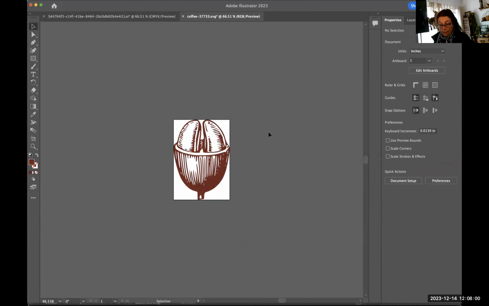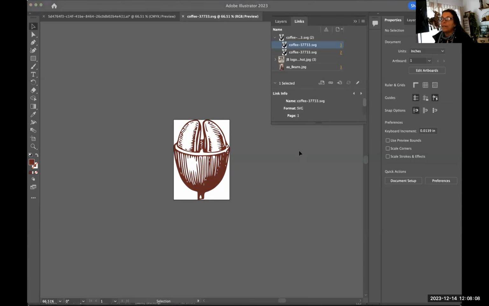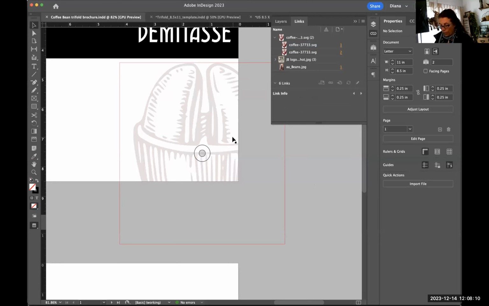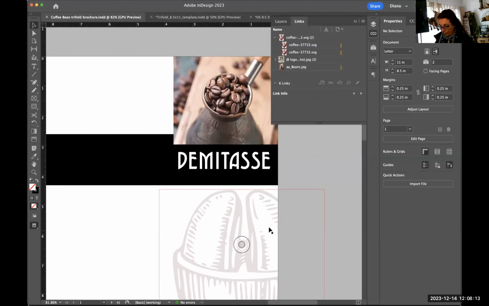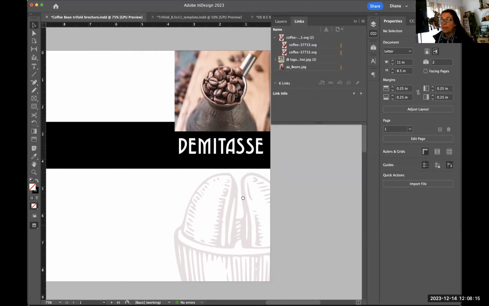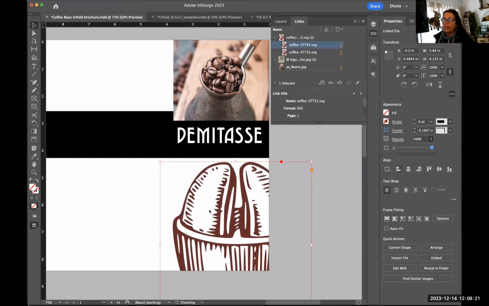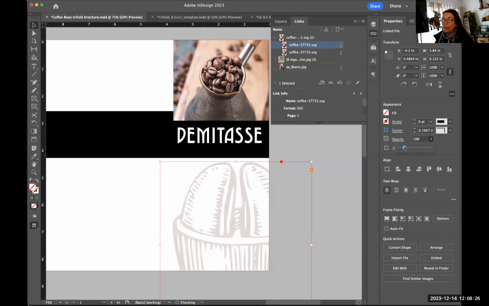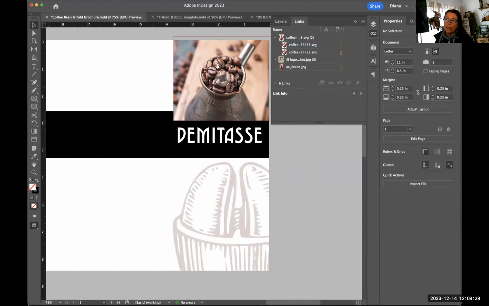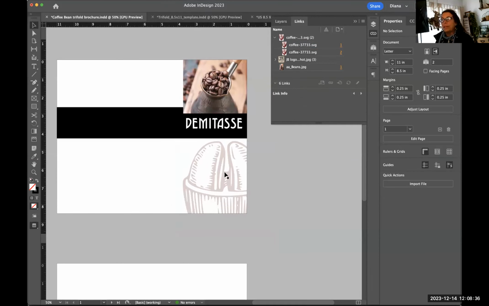And now if I go back to InDesign, it hasn't changed yet, but if I save it here, with Command S or Control S, and I go in here, then see, it has changed color in InDesign. And it's not the same color I did in InDesign, because here I had changed the opacity, right? If I go up to there, that's the color I just chose in Illustrator, and I had just brought it down. So maybe I'll just change it to a different opacity. And now that kind of works with the coffee bean, at least with this photo, that looks kind of good. So yeah, but it's a link.